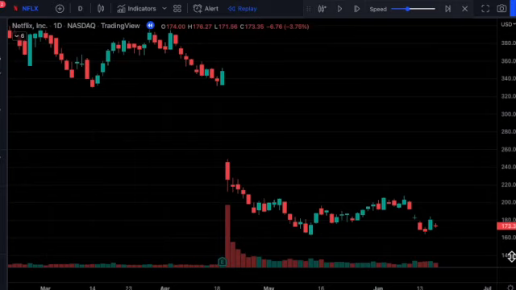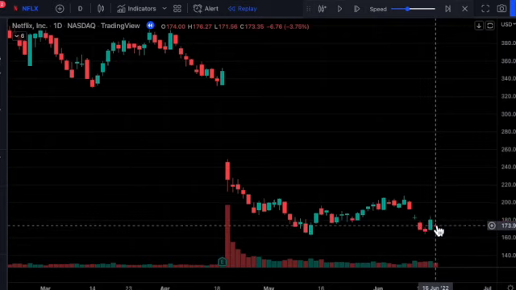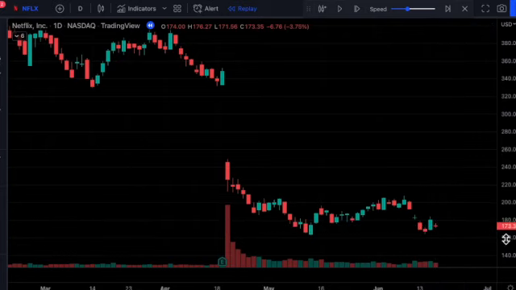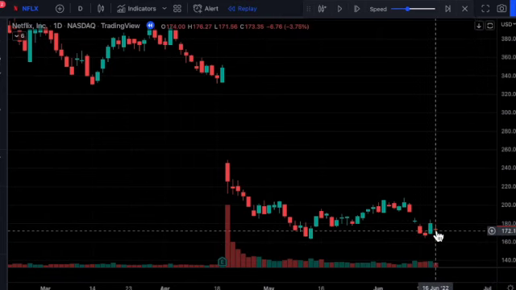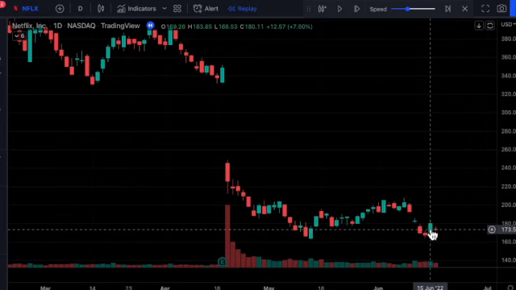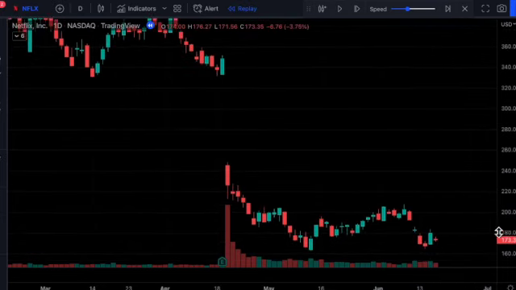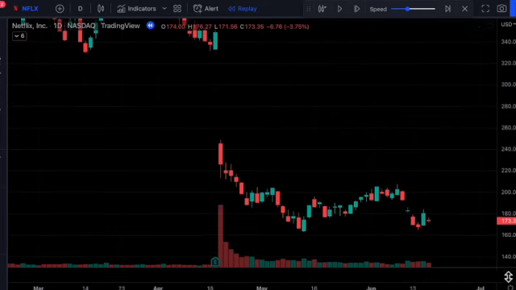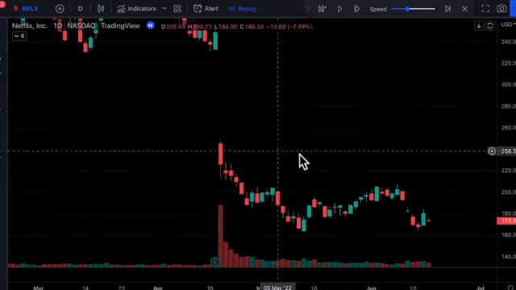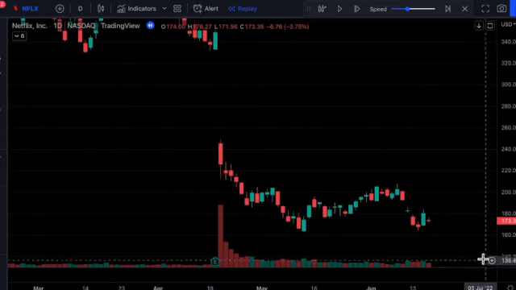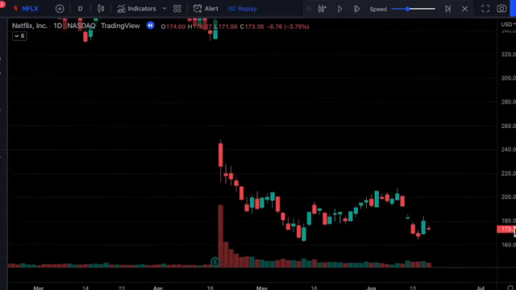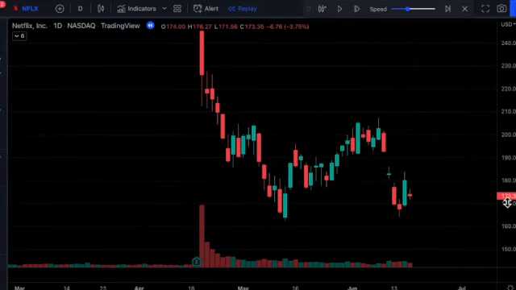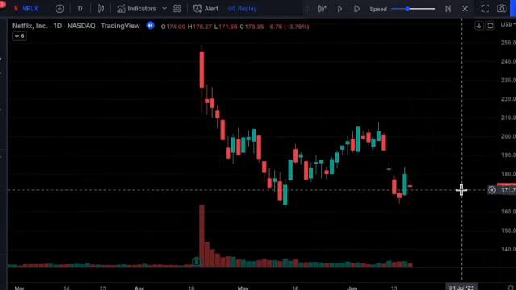The reason I was interested in Netflix is this is the daily chart. This is a daily inside bar. Really nice compression, just meaning it popped on the daily inside bar scanner because the price action on Thursday fit within this bar right there from Wednesday. So I always start on the daily chart, see if we have any longer term patterns, not anything jumping out. This could be some kind of bear pennant deal, but nothing really distinct. And then as far as inside bars go, this could be your levels right here, which would just be the high and low of this candle.